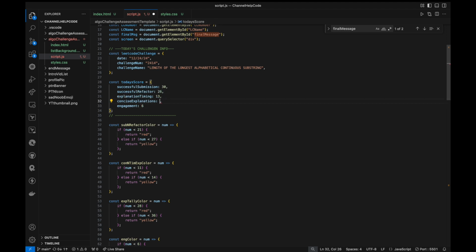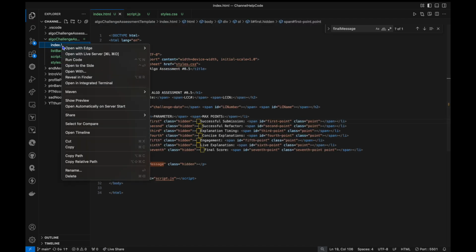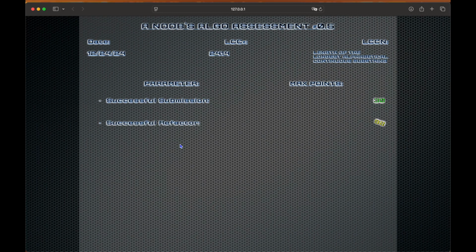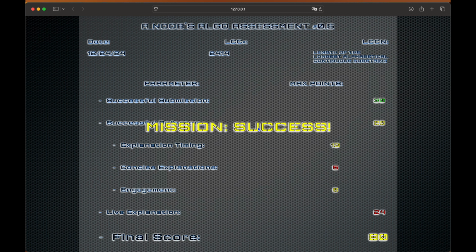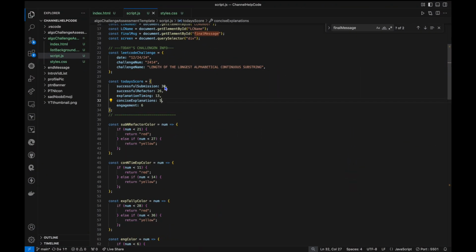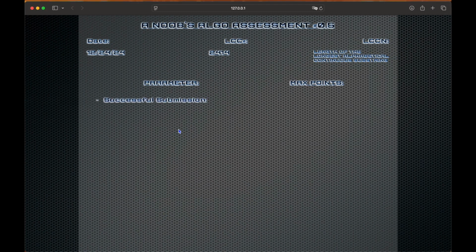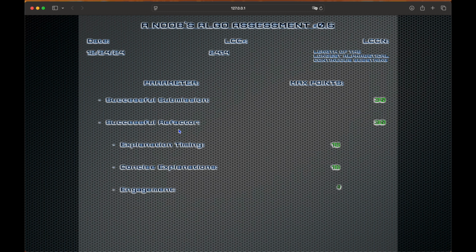When I get between the 70 and 90% range, the score will come back as yellow. Why was live explanation red? The regular success message is yellow. Let's make everything the max and see what's going on. Because evidently it was supposed to be yellow, but okay, live explanation is still coming back red, even at the max score.